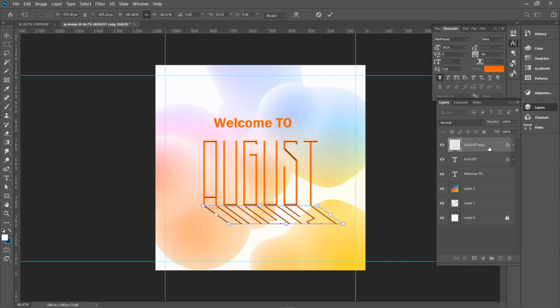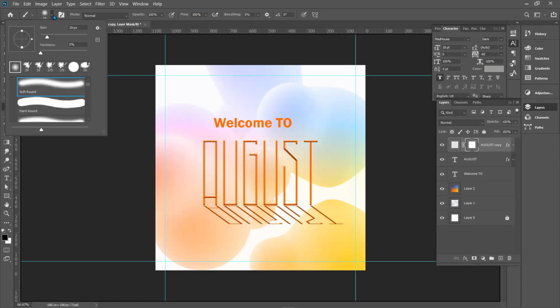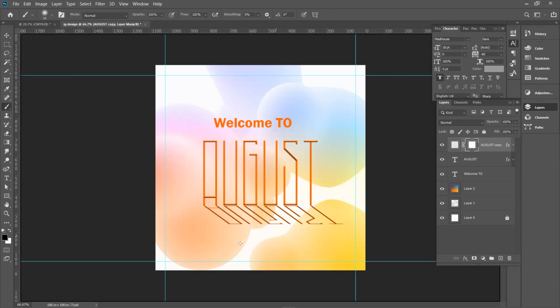Then I'm going to create a layer mask, clicking on my brush, change it to something soft, and going to increase the size. Then give this a blending mode of multiply. Multiply is best used for shadows.